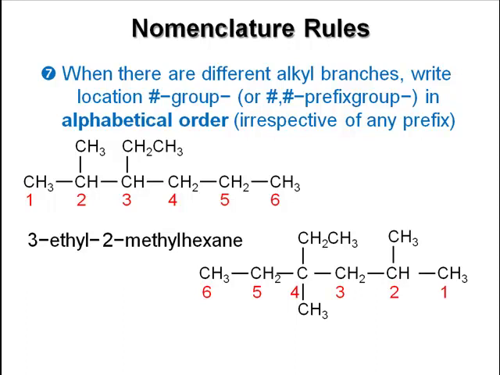Then we know we've got a 2-methyl somewhere in there. Right? But we've also got something at the 4th carbon. We've got a 4-methyl. And we got a 4 what? And a 4-ethyl. So the ethyl wins because it's got the alphabet behind it. 4-ethyl. And then you put the 2,4-dimethyl. And there's a methyl here and a methyl there. 2,4-dimethyl. And then the last one you put in there, of course, is your hexane. And it's all written as one word.